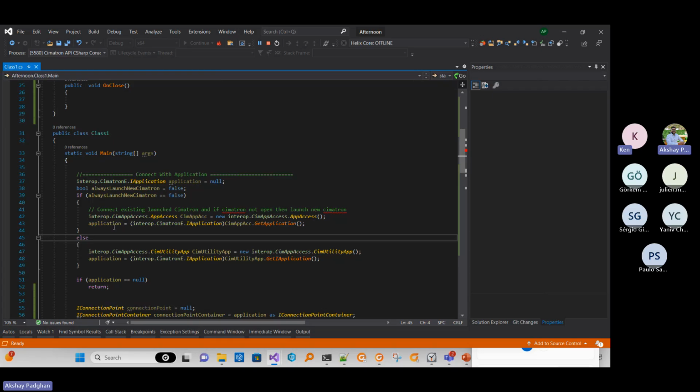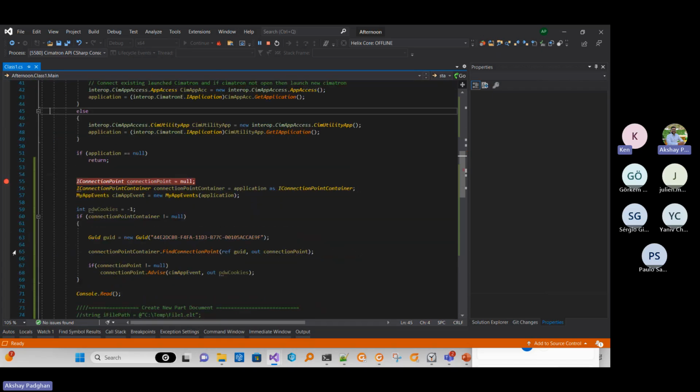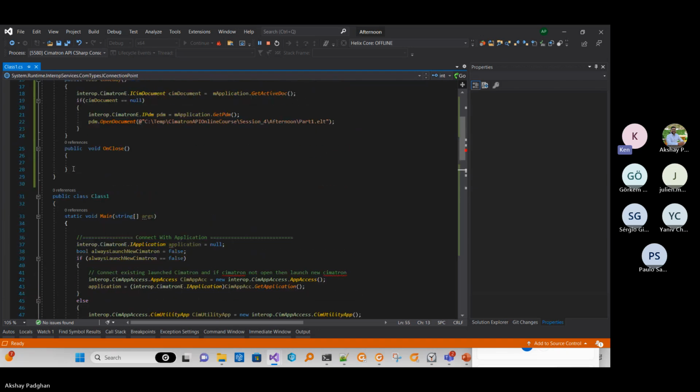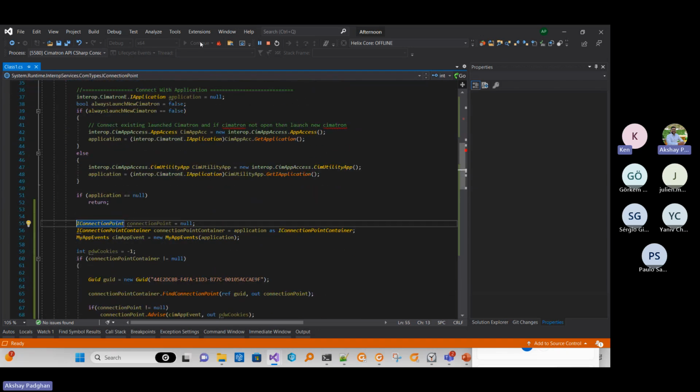So for this API, Symmetron is trying to open. I am pressing continue; whenever it is open, otherwise you can't see the connection is made.